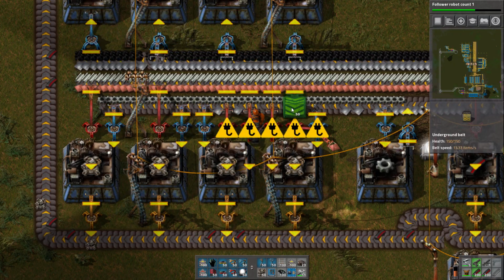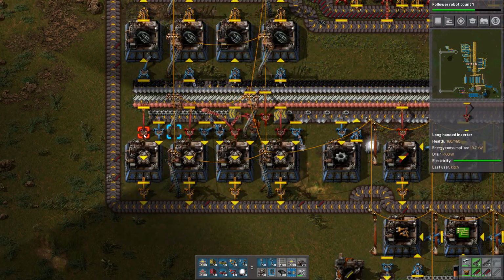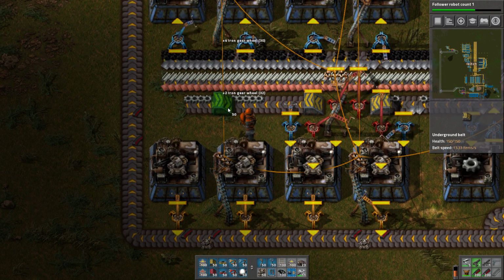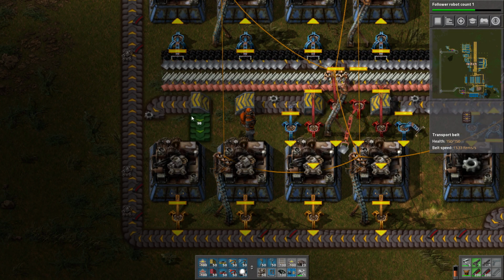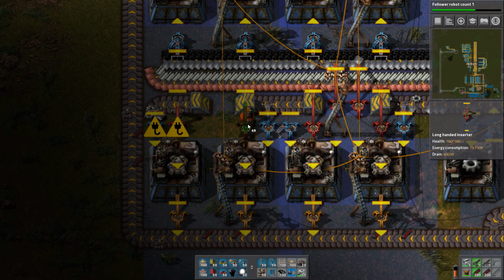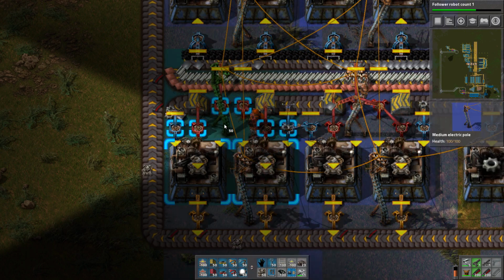Okay, so let's do that. You guys grab from up there like that, and you grab iron from up there as well. And we'll have to adjust you guys to do the same. Like that. And grab, grab, grab, grab. And grab and grab, and a power pole right there.